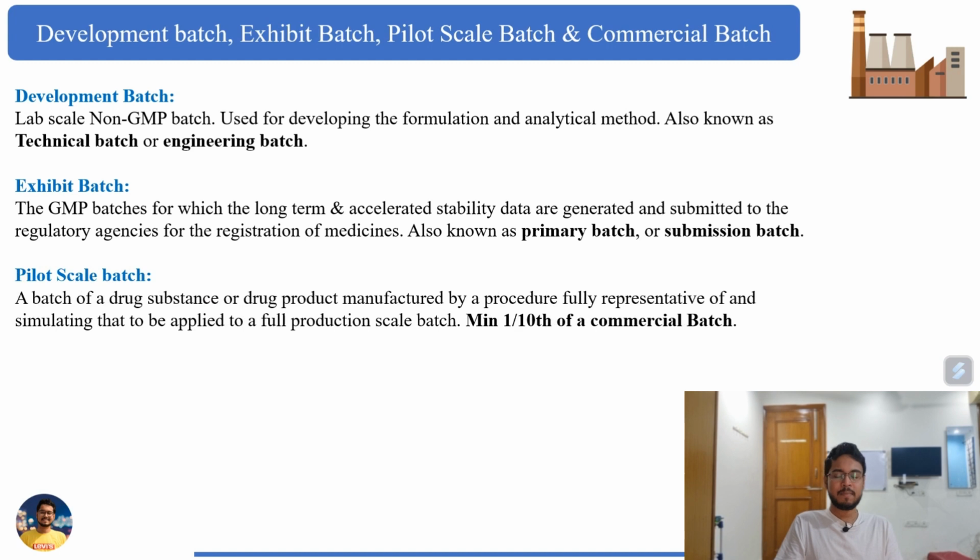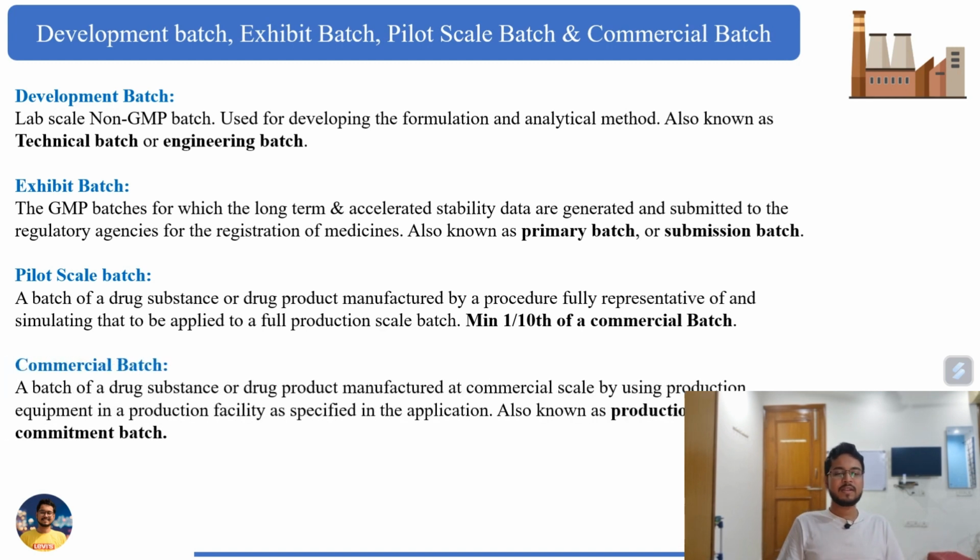Now coming to the pilot scale batch. This is the batch which is, as a general rule, 1/10 of a commercial batch, and it is fully representative of your commercial batch. That means whatever vessels you are going to use for a commercial batch, whatever filter you are going to use, whatever manufacturing line you are going to use, it is the same. The only difference is that it is 1/10 of your commercial batch. The exhibit batch, I remember I told you, is generally of pilot scale, 1/10 of your commercial scale batch.